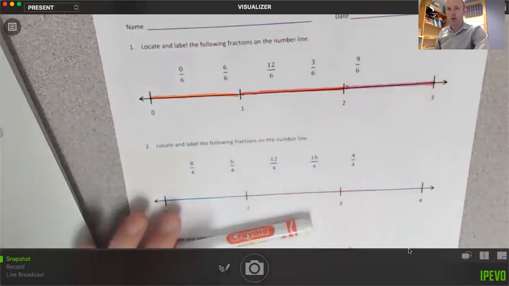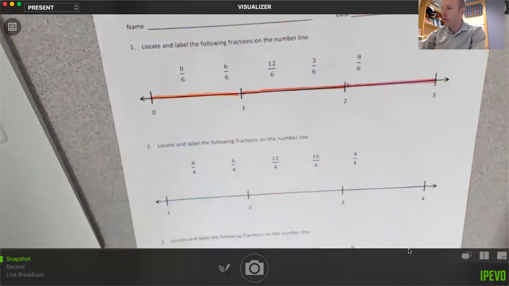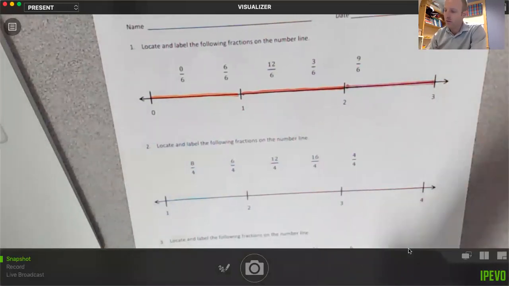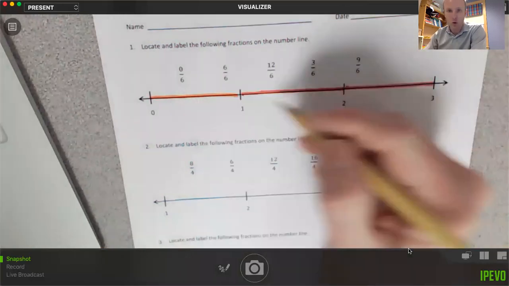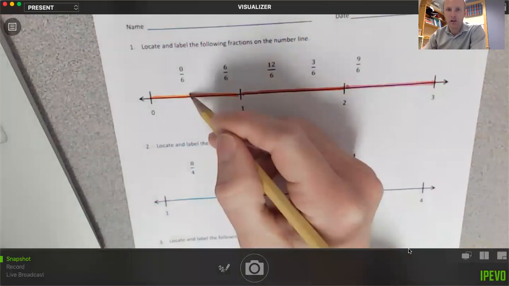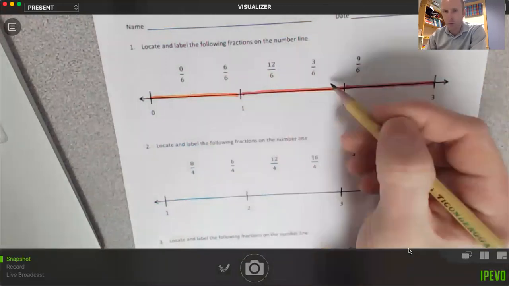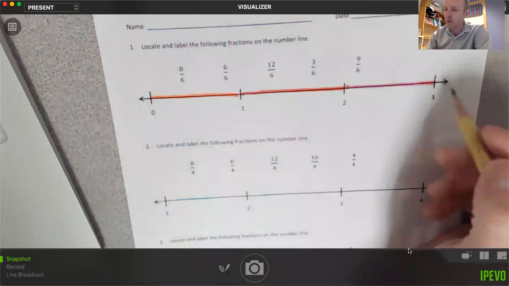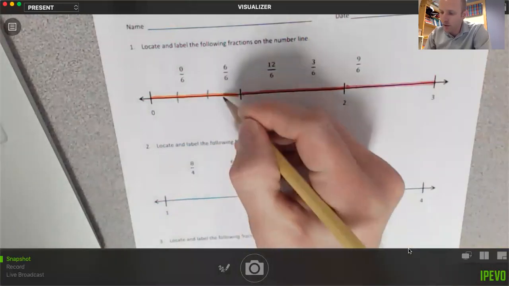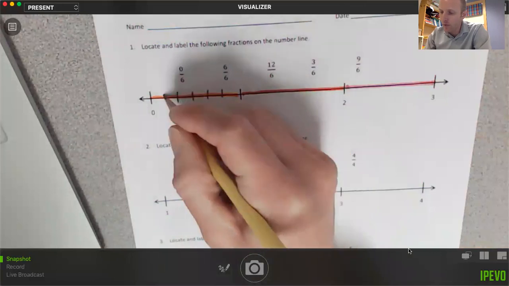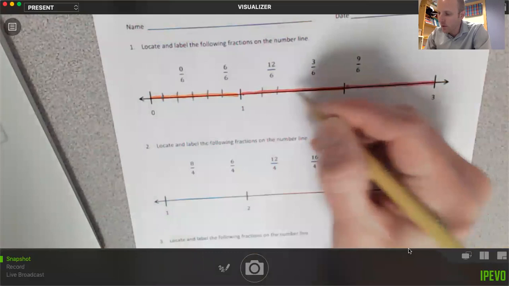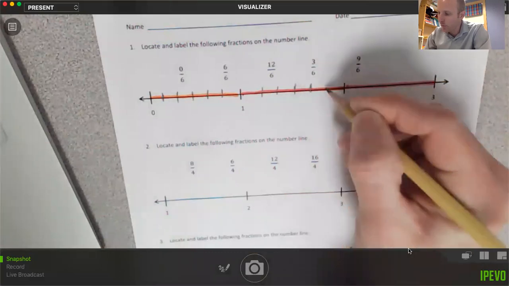Okay, so we have 3 holes there, and as you can see, we're dividing each of the holes into 6. What I just said is really important. Each of the holes gets divided into 6, not the whole line. So this orange part gets divided into 6 parts, the red part gets divided into 6 parts, and the pink part gets divided into 6 parts. So we can do that by dividing into thirds first, and then taking each third and dividing it in half for each of our sections.